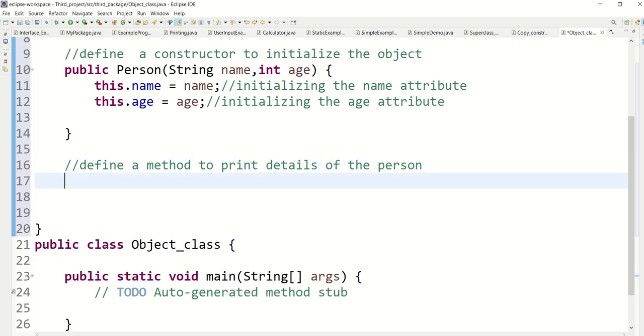The name I'll be giving to the method is displayDetails. Suppose public void displayDetails.